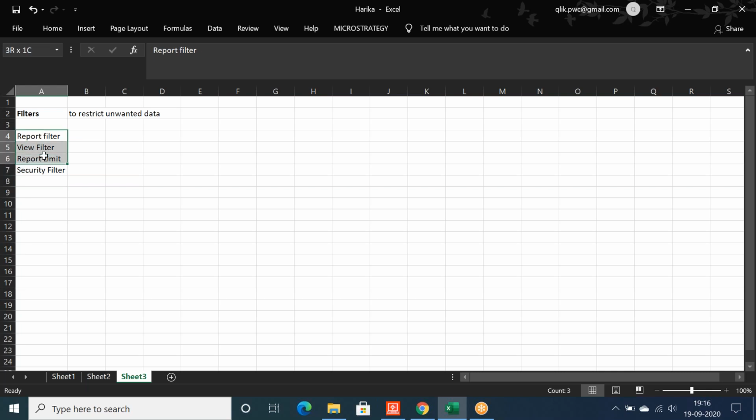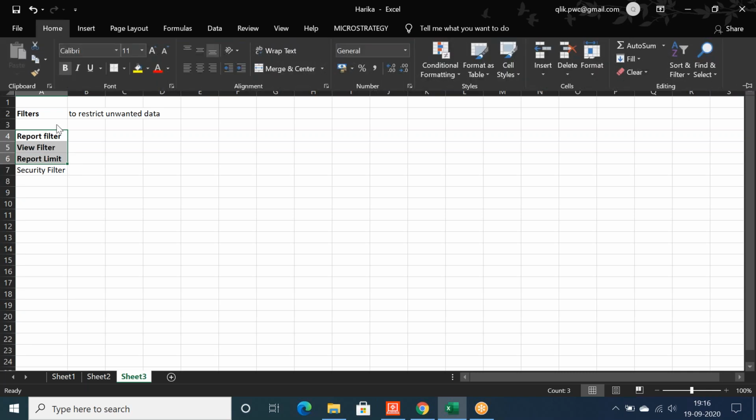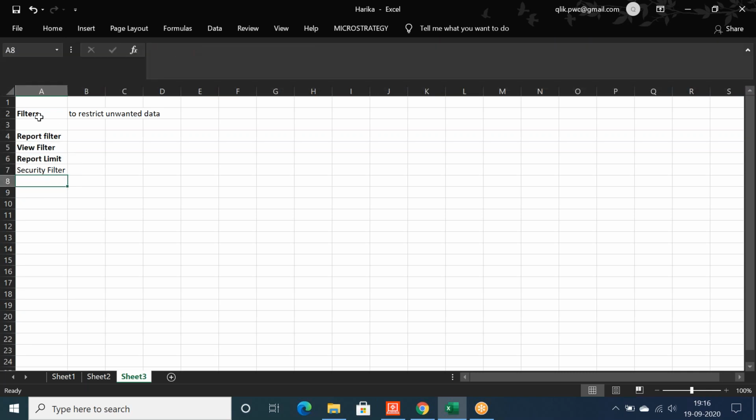So we have report filter, view filter, and report limit. These are not types of filters; basically, in report filter, we have different types of filters. Generally in interviews, they will ask what is the difference between report filter and view filter, or report filter versus report limit, or among these three. First we'll discuss the difference between report filter and view filter.